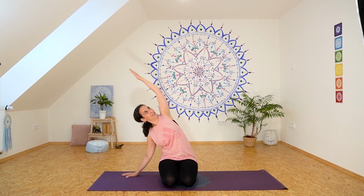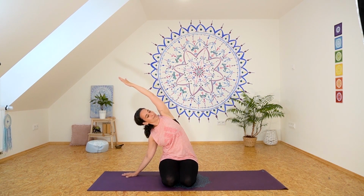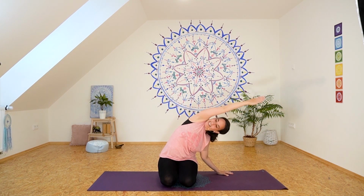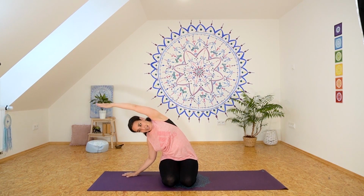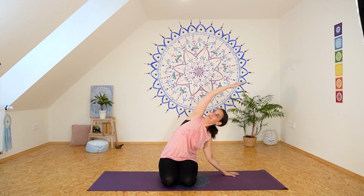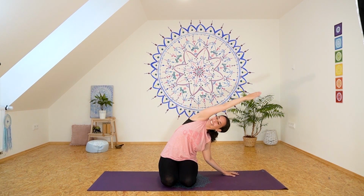Sticks to the rib cage. And now we'll change the sides with our breath. So inhale up, exhale one side. Inhale up, exhale the other side. Try your torso back with your core.